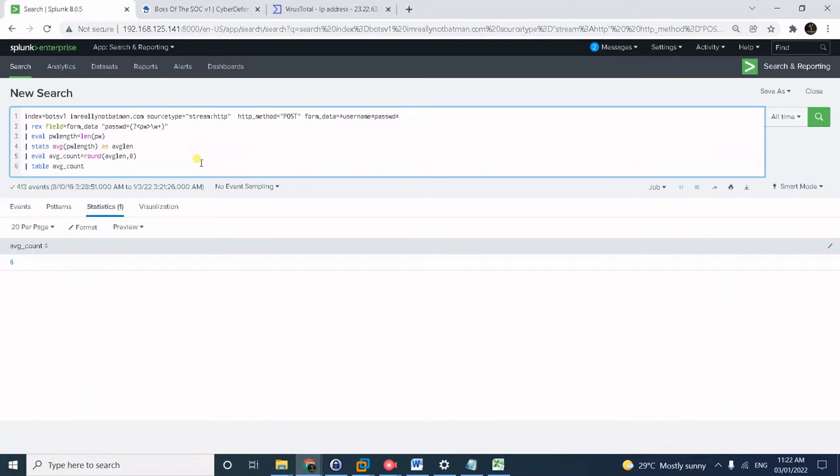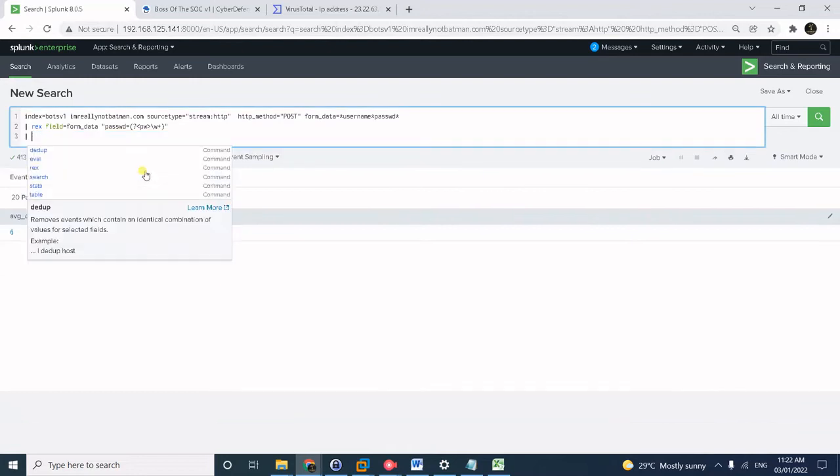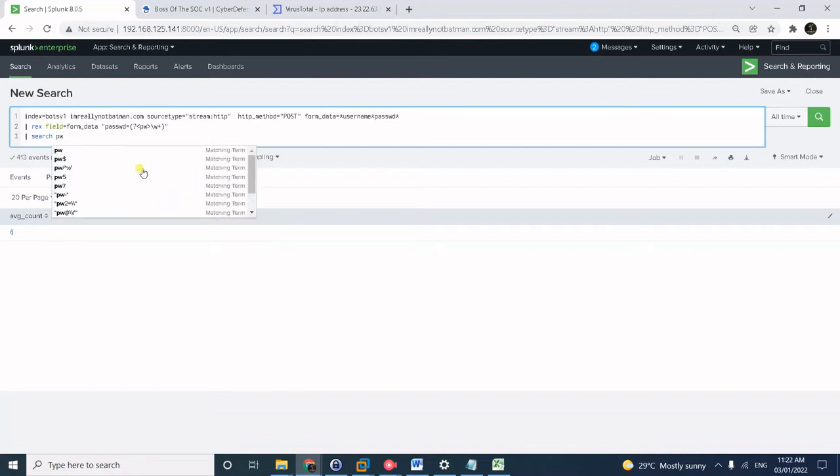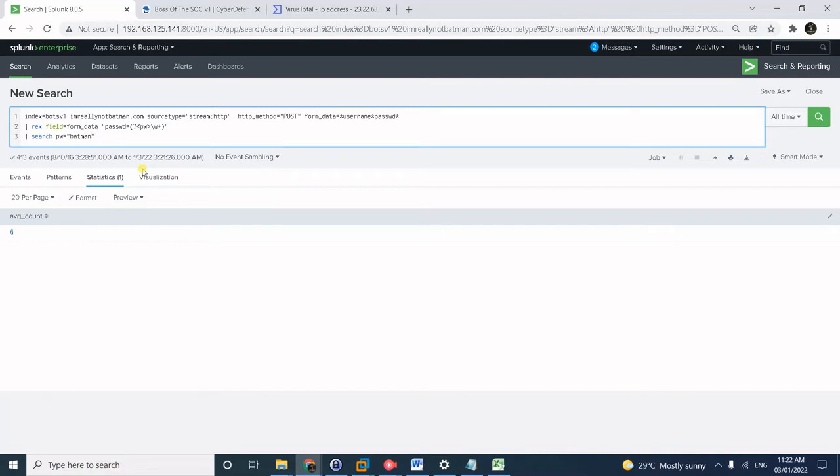So to do that, we can reuse this same password parsing. So we can use up to that second row. And then we will search, since we know the successful login, which is Batman, successful password used. So we will search for that string, Batman.